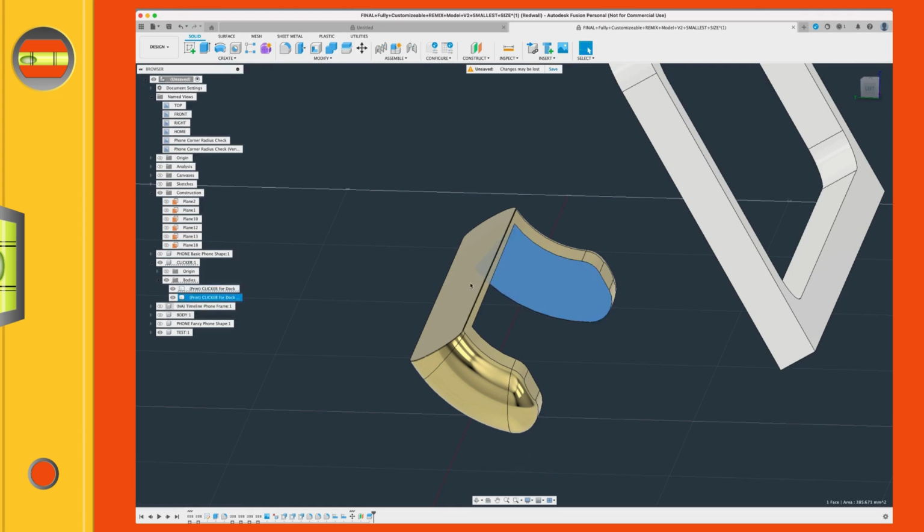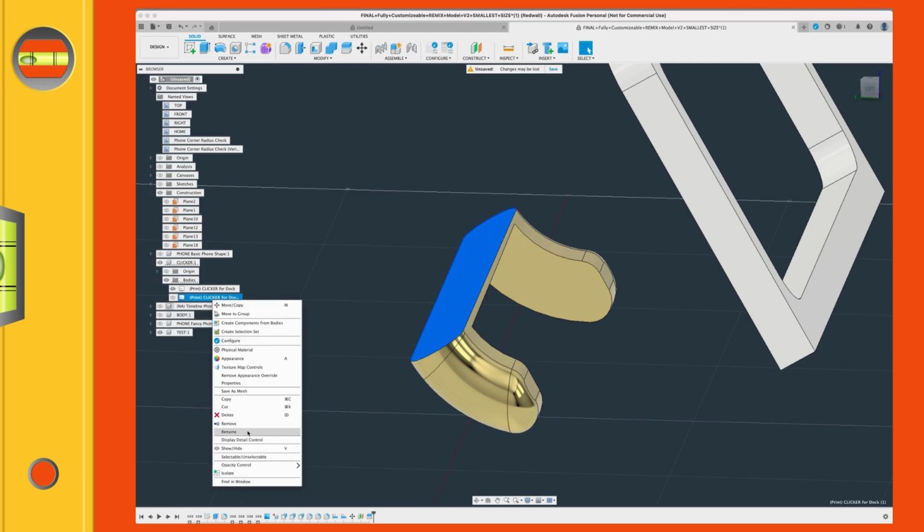So this pop body, we don't need that, so we're going to hide it. You just click the eye. If you want to, you can right click and remove it. That is the way to properly remove something that is kind of like in your way, or little random things or artifacts or something that you know you don't need. You are able to pull it back. I honestly just think turning the eyeball off works for the most part, unless you've got a huge file.